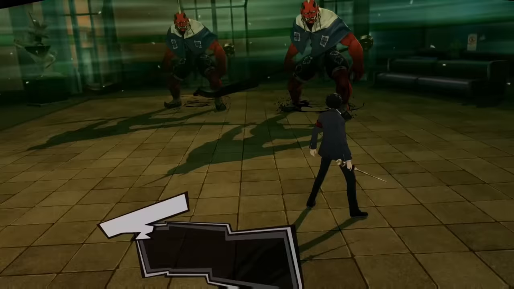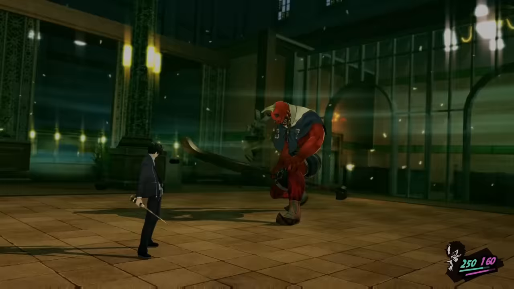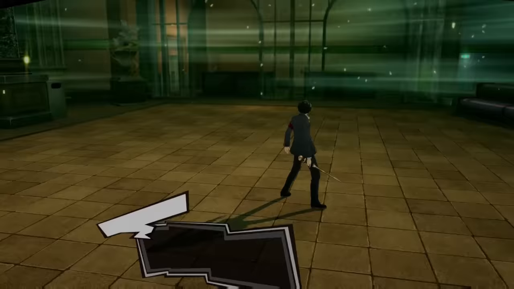On to Palace 3, and these big boys don't have any weaknesses, so we just have to rely on Burn Garula technical combos, which deal massive damage. Both mobs are down in just a few minutes.